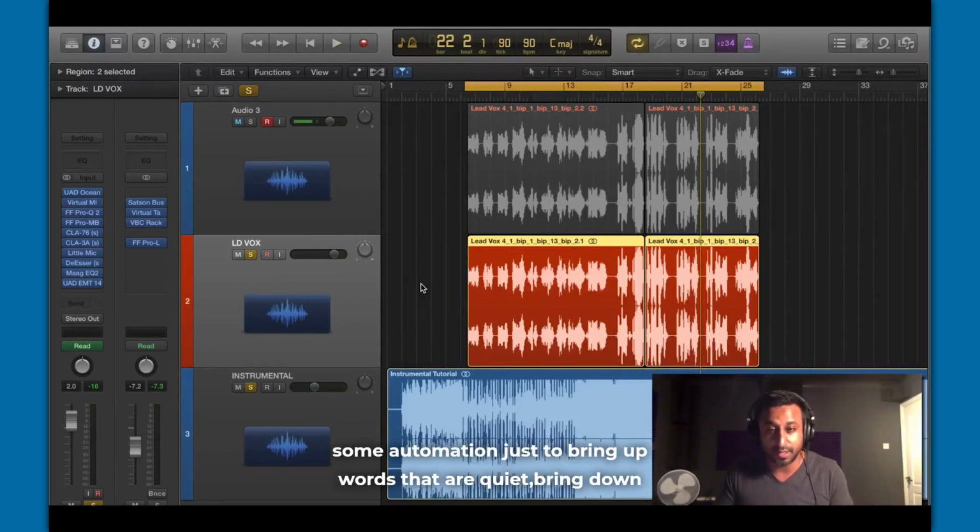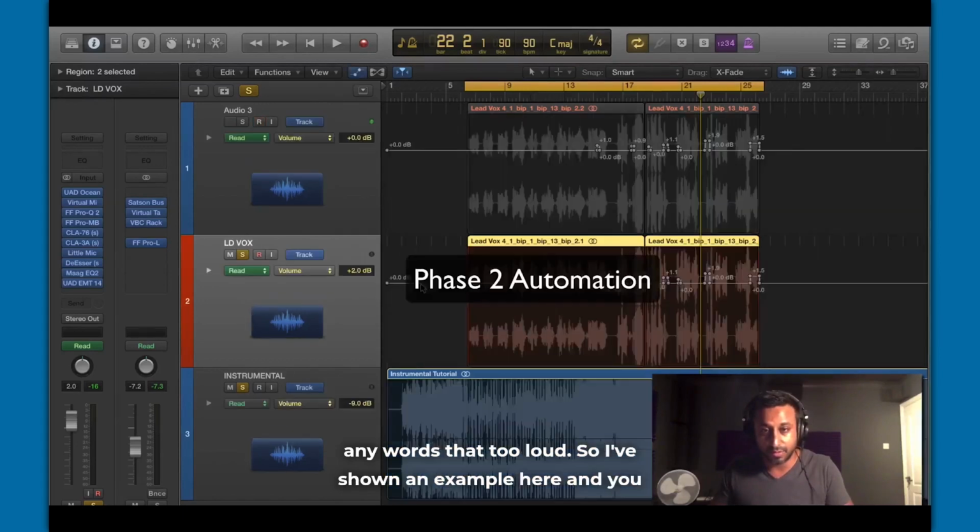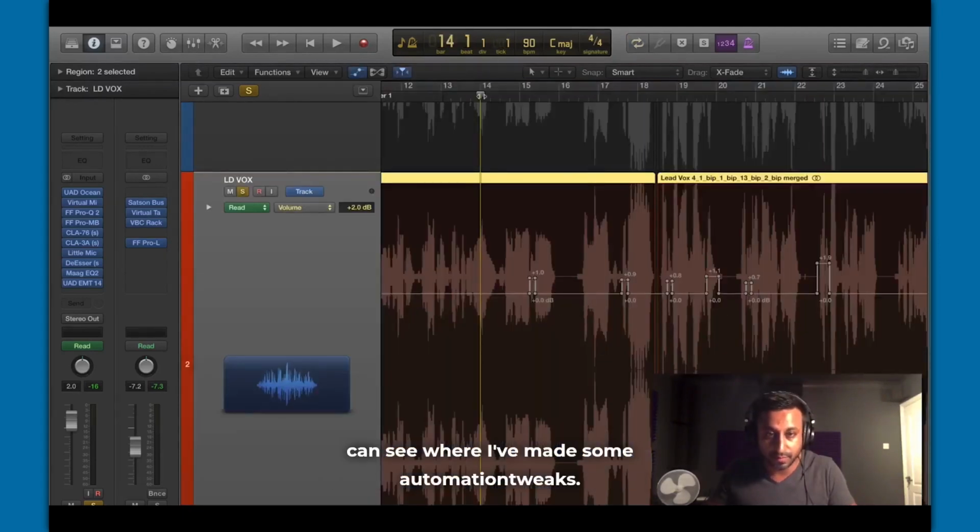And what I also like to do is some automation, just to bring up any words that are quiet, bring down any words that are too loud. So I've shown an example here, and you can see where I've made some automation too.